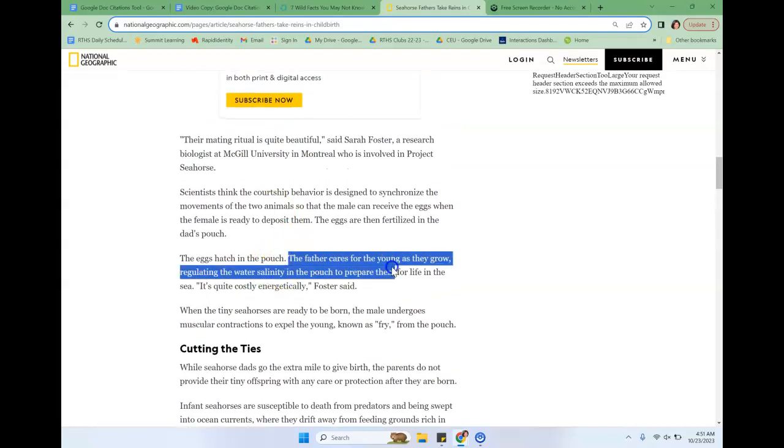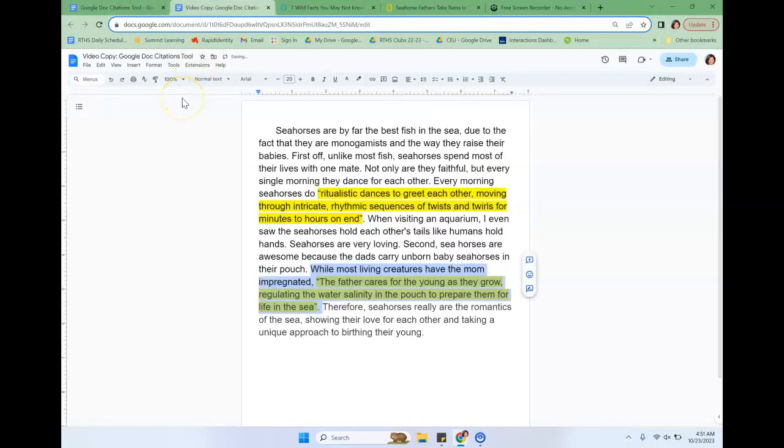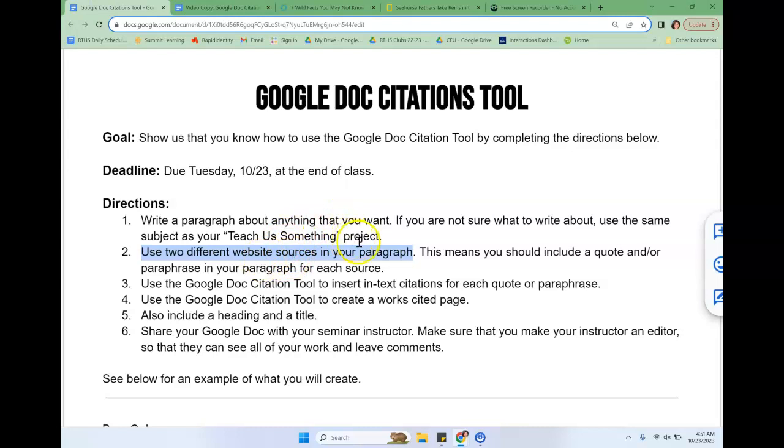"The father cares for the young as they grow, regulating the water salinity in the pouch to prepare them for life in the sea." So they use this quote right here. "While most living creatures have the mom impregnated," and then we have the quote we just read. And so, nice, good job, student. They have their two quotes from different sources, and they've done step 2. Very nice. So now we can go to step 3.